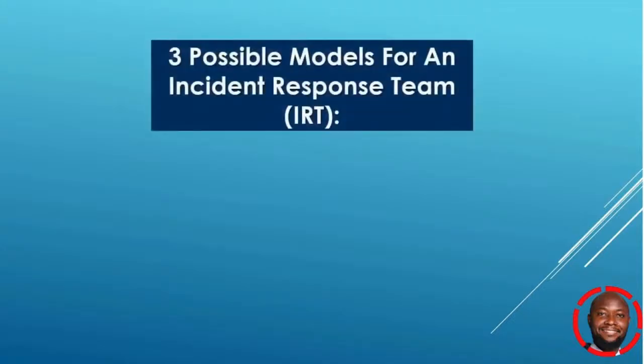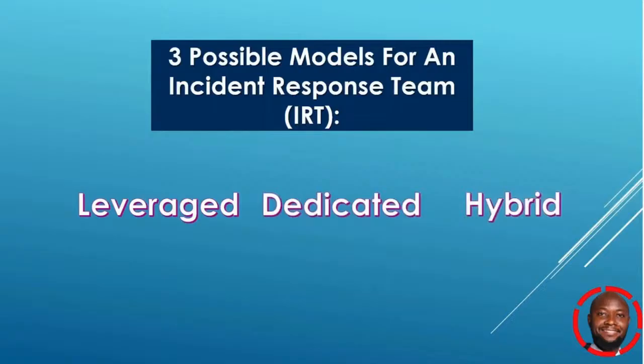There are three possible models for an incident response team according to Domain 2 of the ISC2 Certified in Cybersecurity: the leverage model, the dedicated model, and the hybrid model. These three models are what the ISC2 Certified in Cybersecurity exam talks about. The leverage model is when you don't have specific people within your organization who are committed or given the responsibility of ensuring that an incident response plan is implemented. In this case, when an incident happens, people are drafted from within the organization to constitute a task force that will implement the incident response plan. They are only put together when an incident occurs, and after the incident is dealt with, they all go back to their respective assignments.